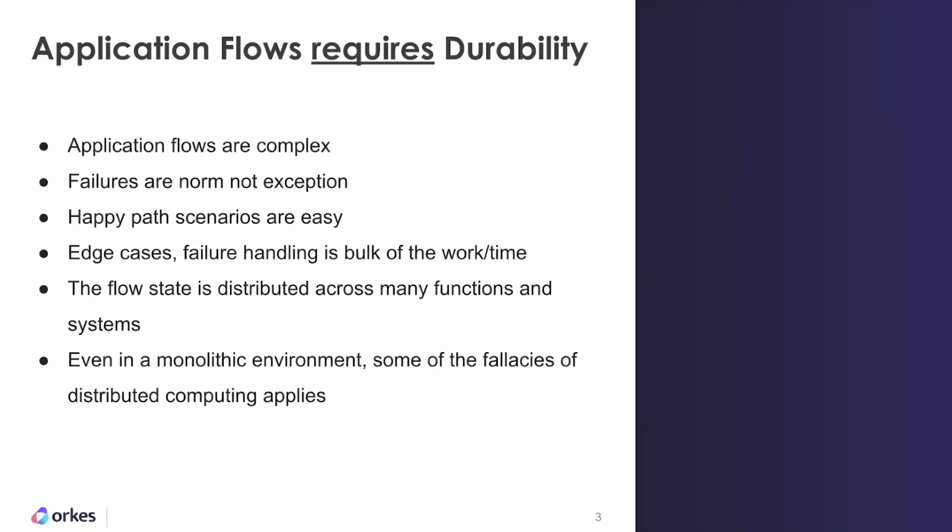where you have function one in one module and a second module and so forth, everything running on a single process, or a JVM, or a container. Or it could also be distributed across multiple systems, where they are calling into a different system, they are dependent on other systems and so forth. And this applies even to the monolithic environment.